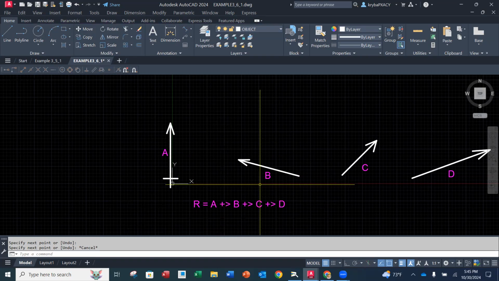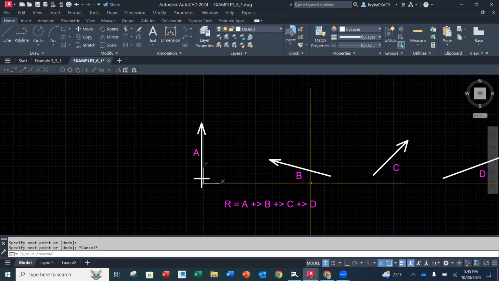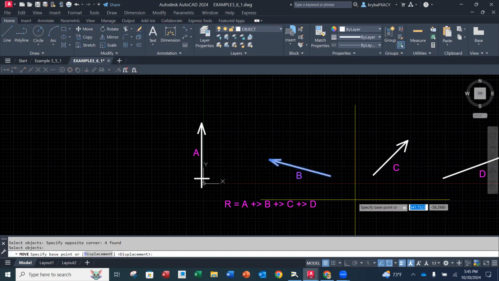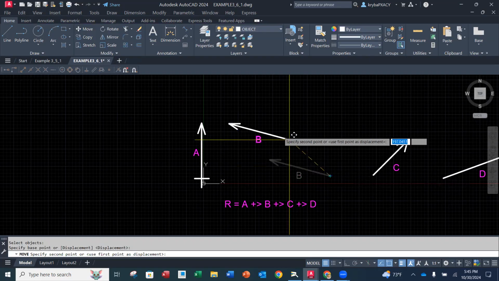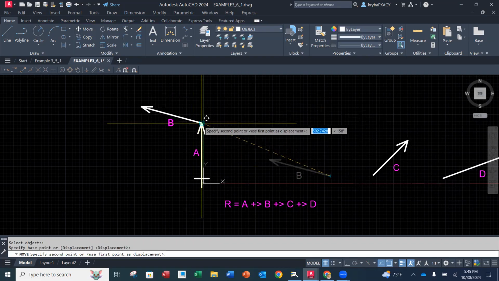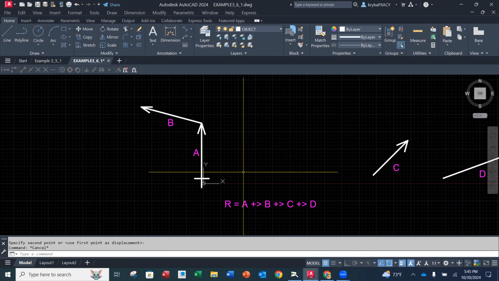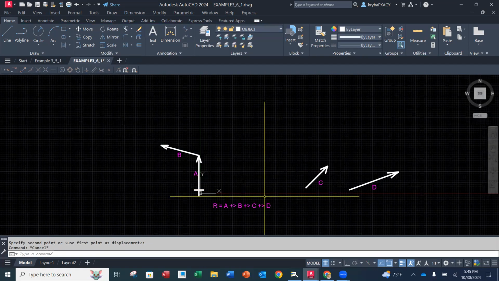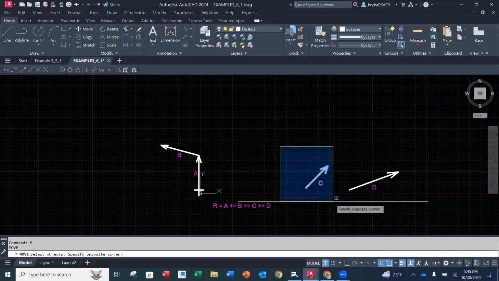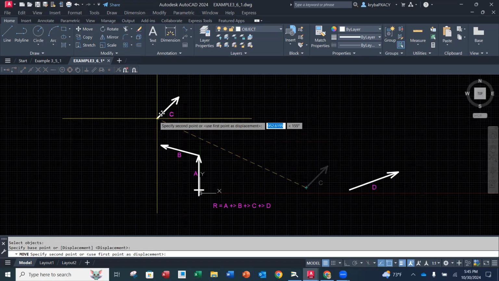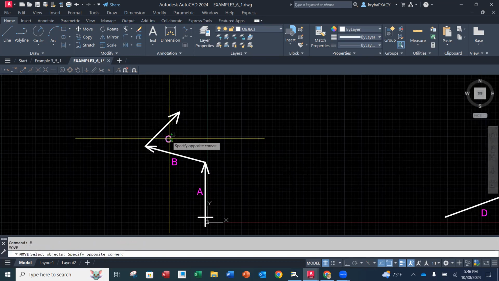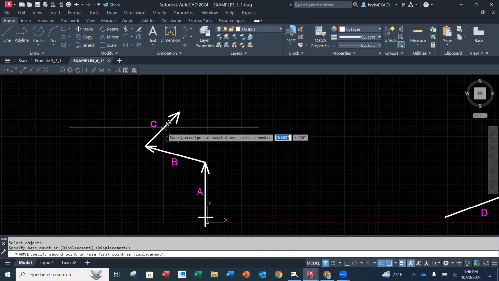So A, and then to A, I'm going to add B. So I'm going to move vector B, and from its tail, I'm going to place that tail at the tip of the previous vector, vector A. Okay. Then I'm going to add C. So I'm going to move C, its tail is going to go at the tip of B. And I'm going to move its label to the outside here.